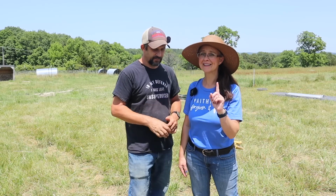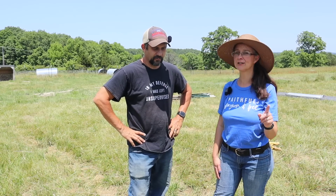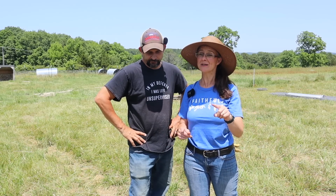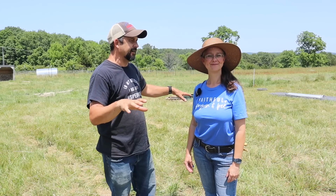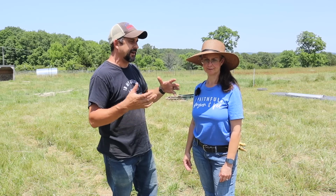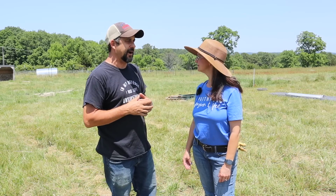Now, we're not saying that we're getting out of raising pigs altogether. In fact, next Saturday, we have two piglets coming to our homestead for us to raise up as meat for our family. Right. So you will still be seeing pigs, and actually really shortly. Right. But that left this area here kind of with nothing, no real purpose for it, but we had it kind of set aside as an area for animals.